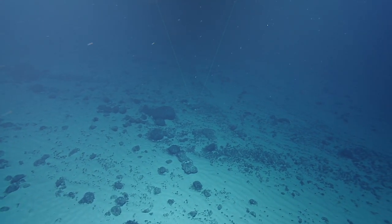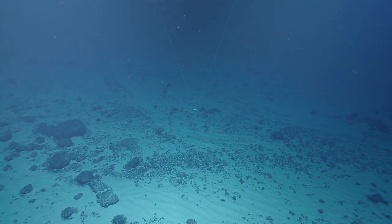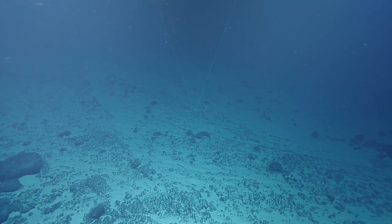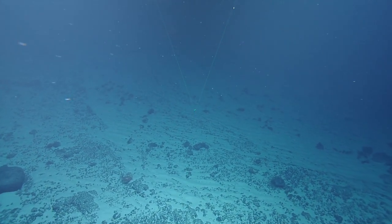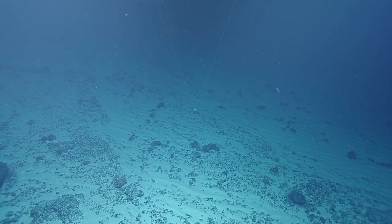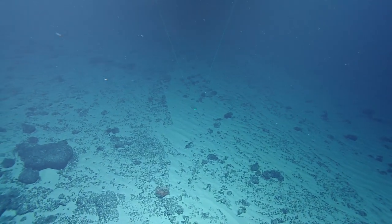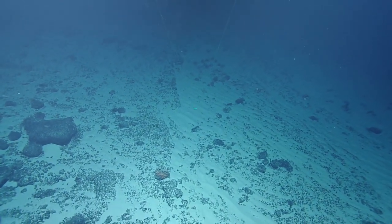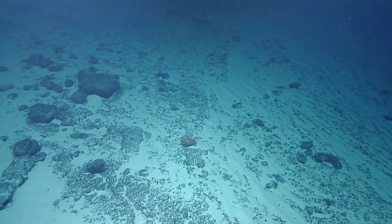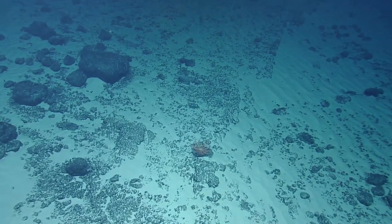Here we are at 2,286 meters deep with a fully intact sunken PBR can. This is why it's important to leave no trace, folks. LNT. Oh, we have a star. Another maybe Brisingid. Brisingid, yep. Take a look. Let's see. I didn't know I could get a citywide all the way out here, which is a Philly drink special. Go ahead and zoom. Makes you feel at home, doesn't it?